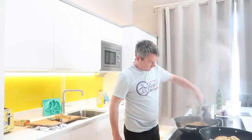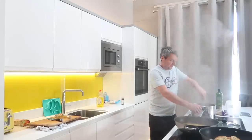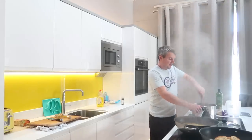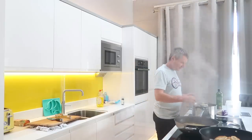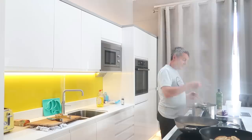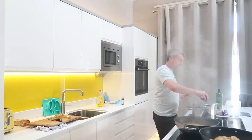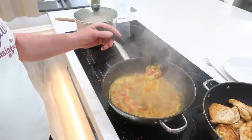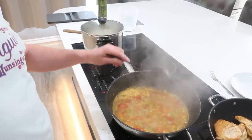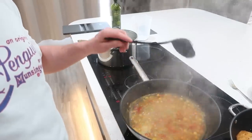Don't forget, just keep going back, stir your rice. The water's reducing now, and the rice, I'll just test it. Right. Yeah, okay, there. So there's the sauce, and as you can see, that's just far too runny. It's no good like that. So now we have to thicken it, which I will show you how to do.